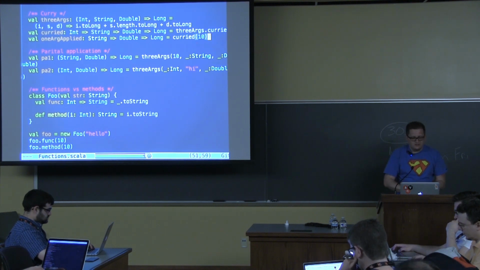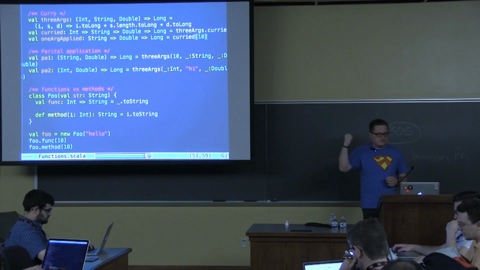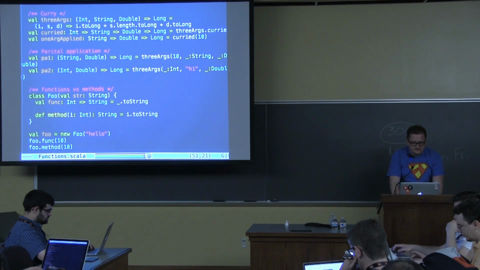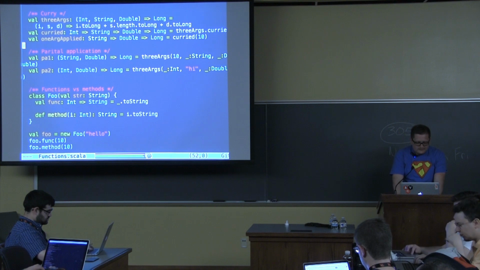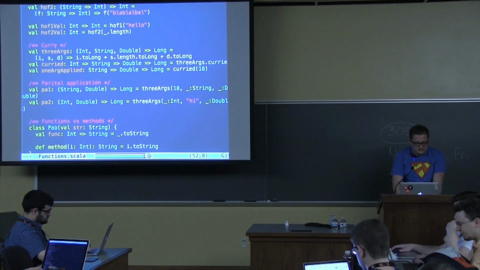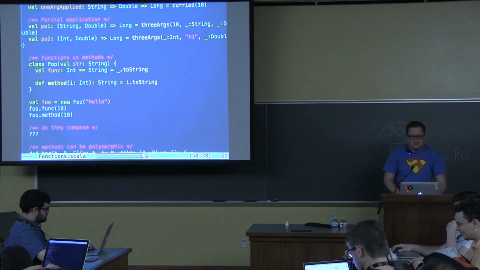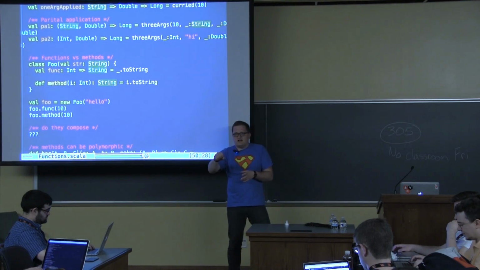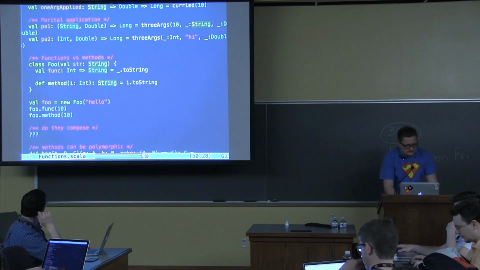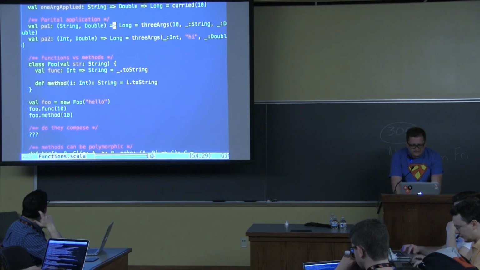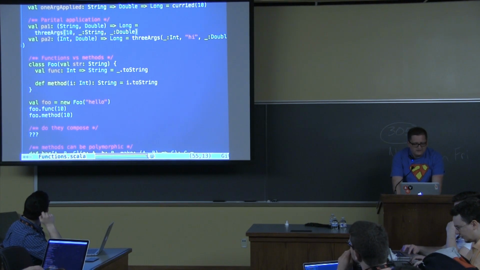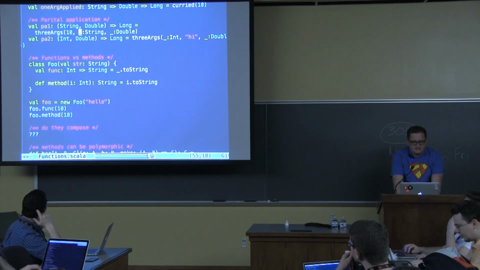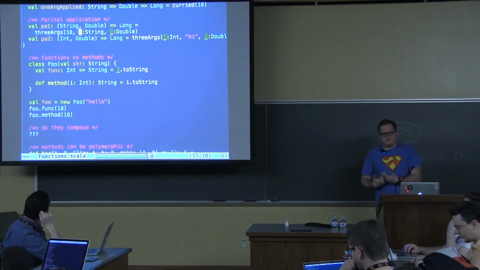So now, for example, I'm calling my curried function with 10, which applies the first argument, the integer. What I'm left with is a function that takes a string, which will return a function that takes a double, which will eventually return a long. In Scala, we also have something called partial application. Partial application is sort of like currying, but also giving the argument immediately after you curried your function. So in this example, I can call my function and provide the first argument, but then say the other 2 are not known yet. So as a result, you will get a partially applied function with the first argument.